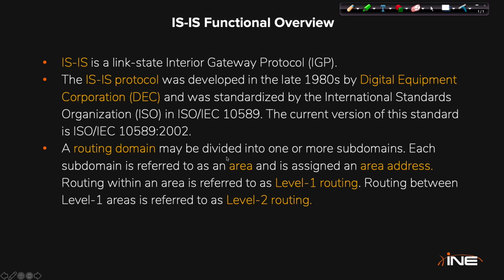Now, before we look at the routing domain and how ISIS works, the first thing you must identify is how different ISIS is from OSPF. There are a few functional differences between OSPF and ISIS. The first is the administrative distance of ISIS, which is 115, versus OSPF, which is 110. But that's not it. There are more differences with respect to areas.